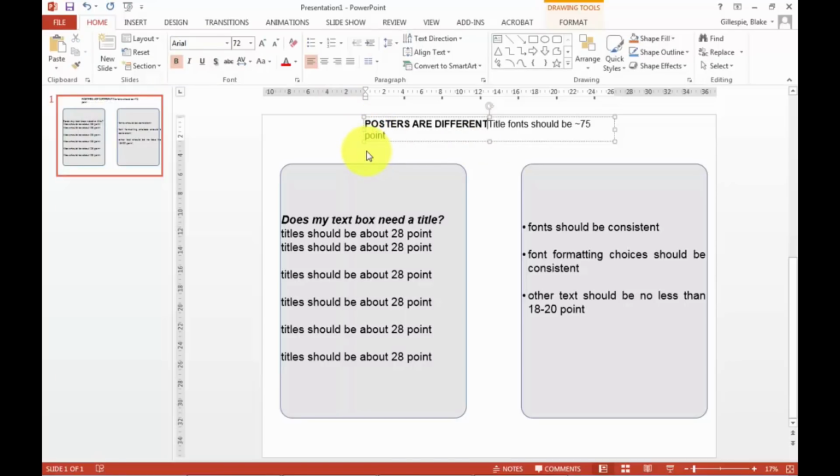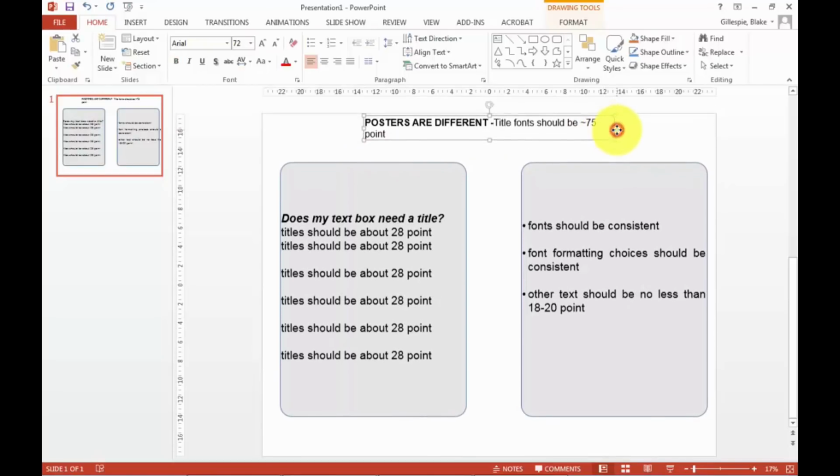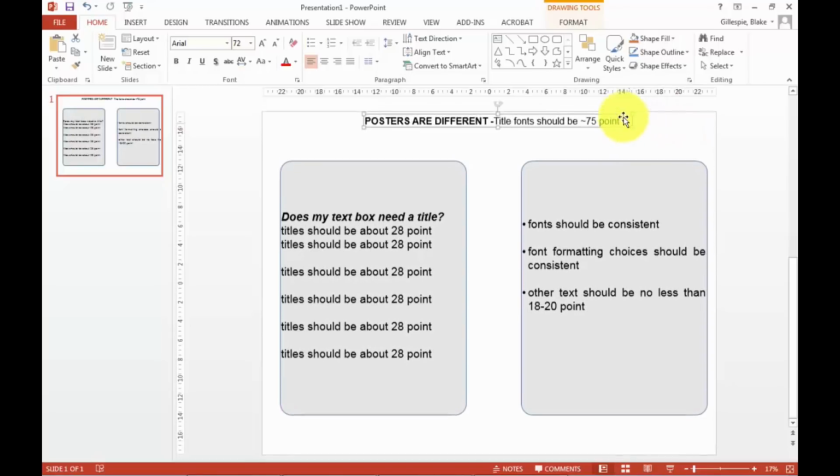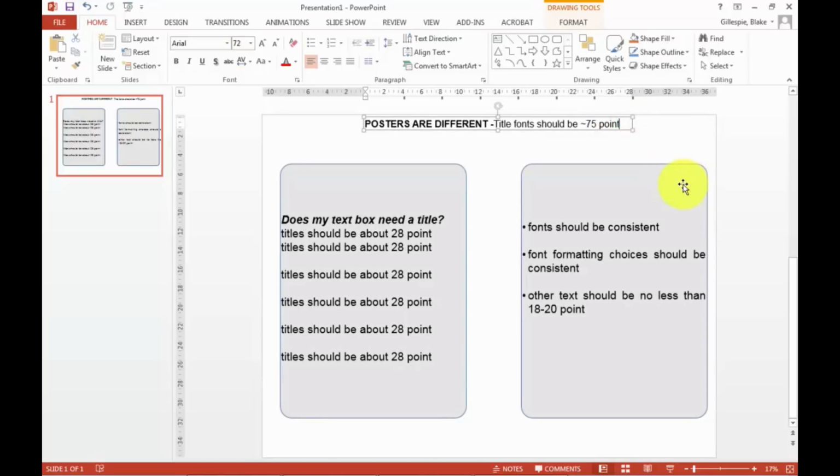So I'm changing the title here to reflect about a 72 point font size for the title. And you can resize your text boxes. You should resize them to logical dimensions so that it makes it easier to recenter those objects correctly. Don't make them too big or too small. Make them fit the text that you've created.